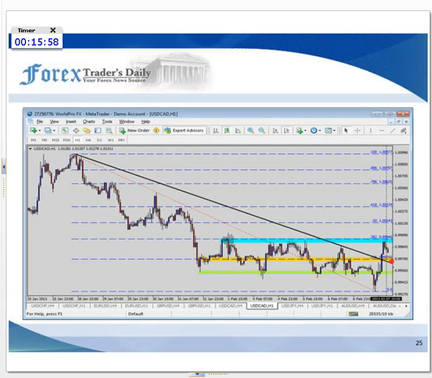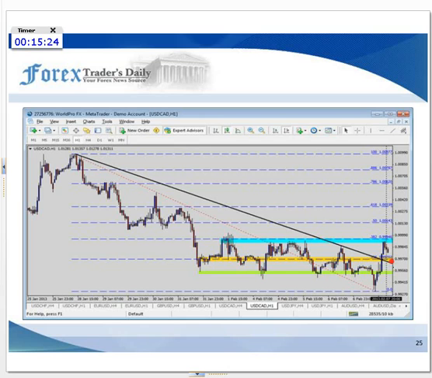Now let me go back to my analogy of speed bumps. I've talked about this many times in my live trading room. I think of each one of these levels, whether it's the green, the gold, the blue, or whatever color it is, or the trend line, or the Fibonacci levels, somewhat like speed bumps. If you're thinking about a speed bump, when you're driving your car through a parking lot, you approach a speed bump, what do you expect to do? Well, typically, when you approach a speed bump, you're probably going to slow down a little bit, until you get over the speed bump.